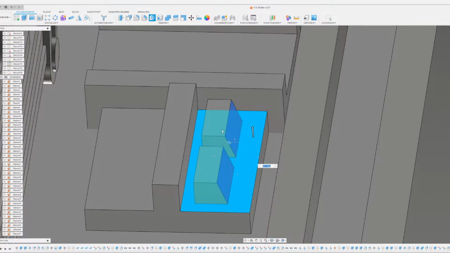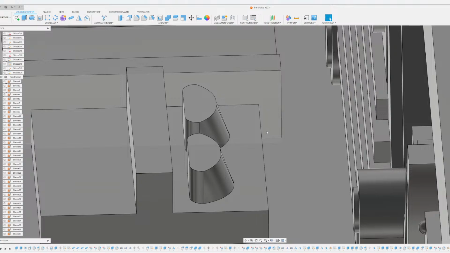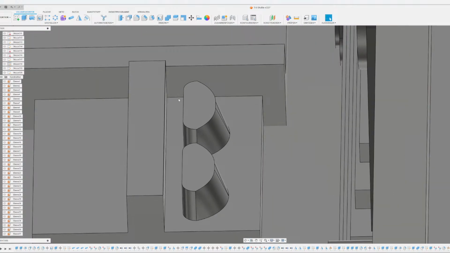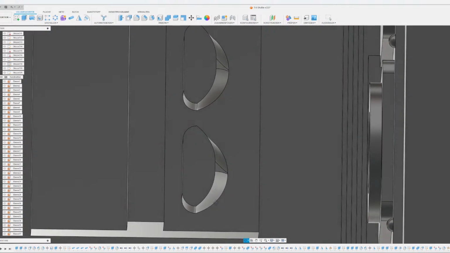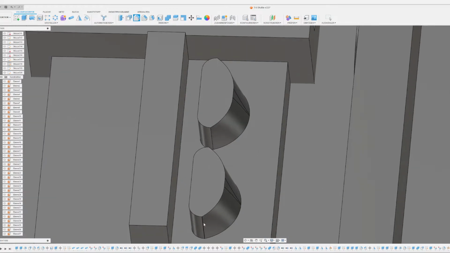Let's incline this plane a little. Oh, that looks weird. Let's see if we can fix that.